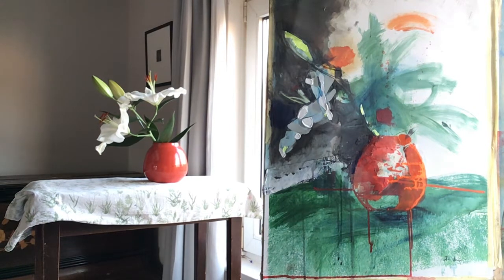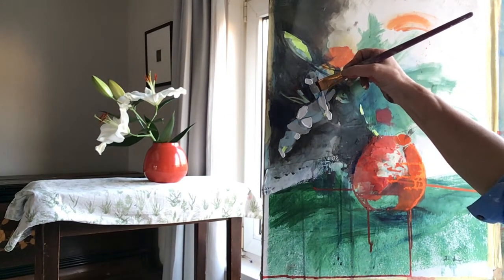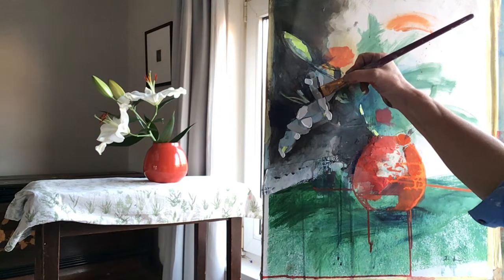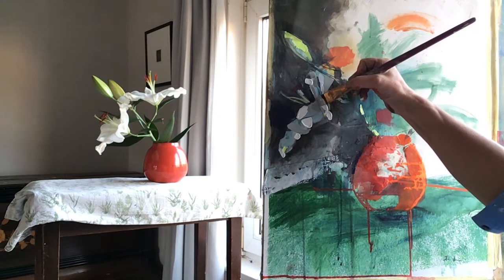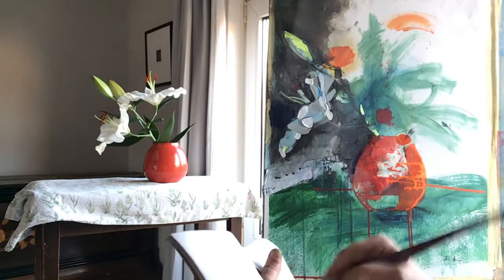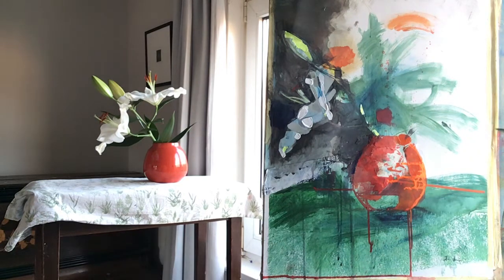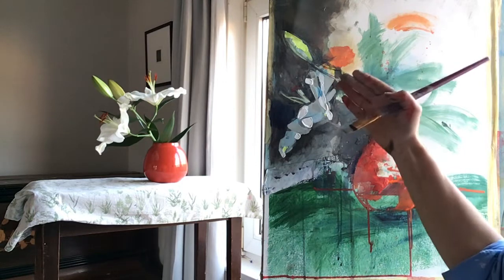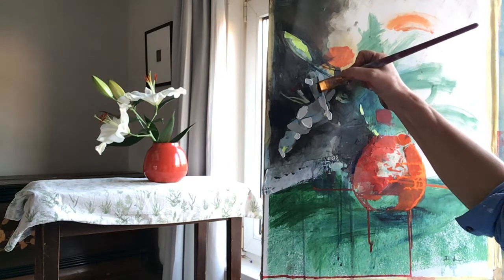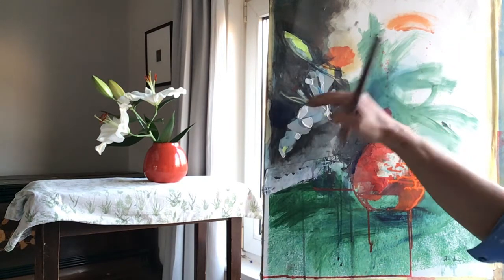There are a few more places where I'll need to use that darker colour, but for now I'm just going for the mid-tones still — the bits of the flower that are not quite crisp white but not that dark either. Step back every so often so I don't end up doing too much. We've got this mid-tone on the brush to describe the bit that's folding in. It's important to me that the colour is consistent and doesn't have streaks — if I see streaks coming through I'll go back and make it flat again, one single colour.